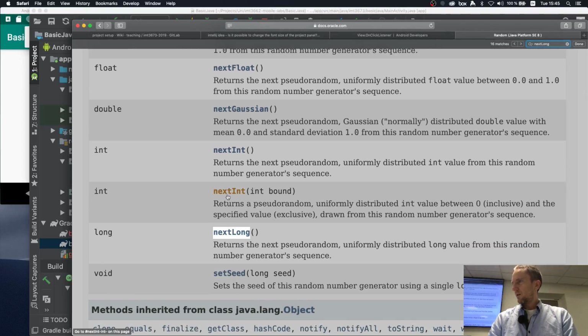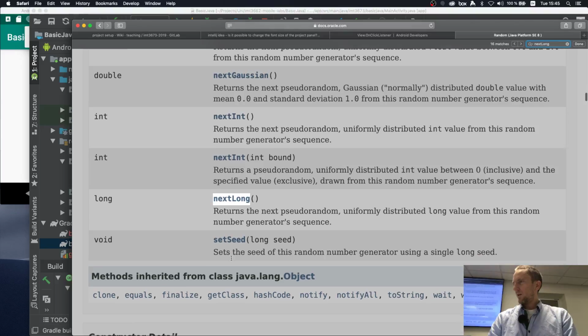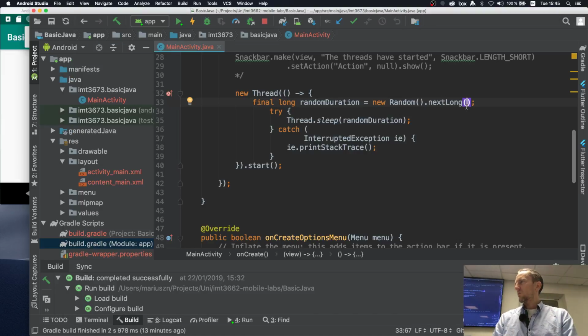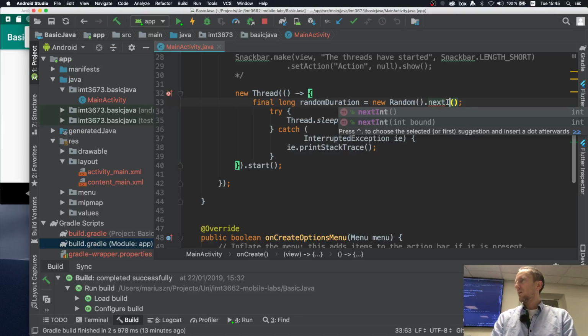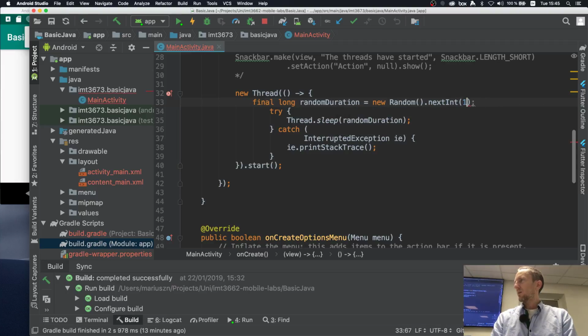We don't have a method called next long which takes the bound, from 0 to the bound. We do have a next int which returns us the int. We need something between 0 and let's say 10 seconds. So 10 seconds is 10,000. You could use modulo, or you could use int and then cast it to a long, so we will not lose precision if we use an int. So instead of using a long, we can say int, and the upper limit is 10 seconds.